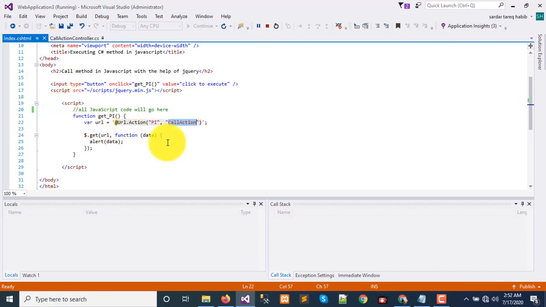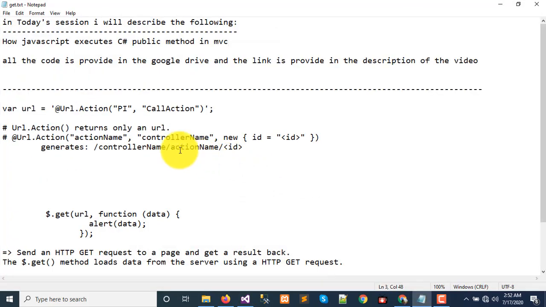And this Url.Action actually returns only a URL. If you mention the action name and controller name with an optional parameter, then it generates the path with the optional parameter.